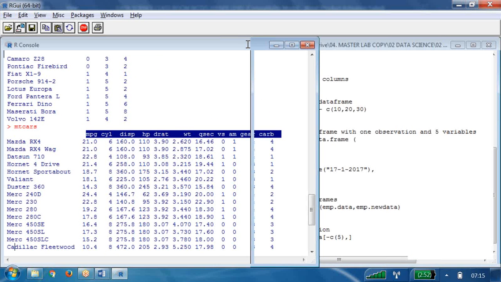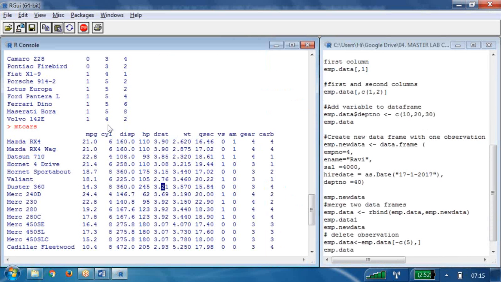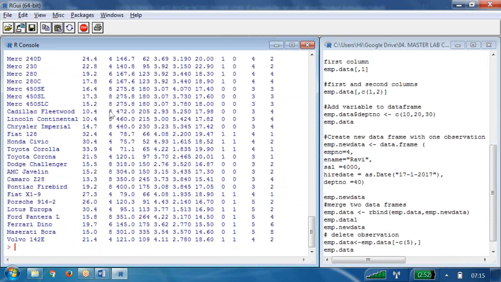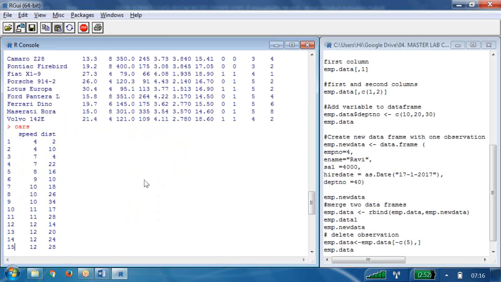Now, what I want to explain from here is, we have mtcars, and similarly cars, where a lot of data is available. Suppose we have thousands of records, but I want to see only the first 6 records.